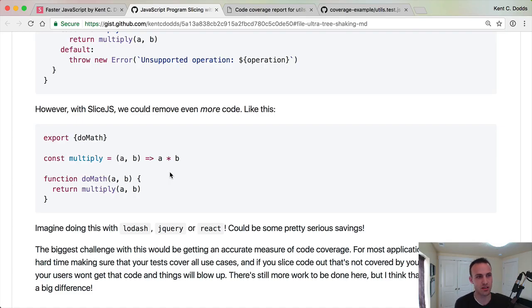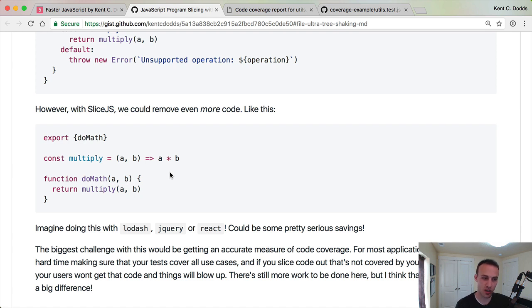The reason for that is because there are so many edge cases handled in these various libraries that collecting accurate code coverage to know what parts of these libraries to slice out would be pretty challenging. Like, you'd probably slice out a bunch of Internet Explorer edge cases or something like that. And if you don't care about those, like maybe you're only supporting the latest and greatest browsers, then maybe that's a good thing for you. But you'd have to take every single permutation that matters to you and have tests for everything, which would be awesome, but not entirely realistic.